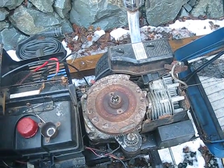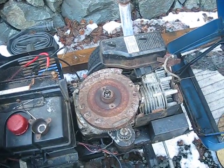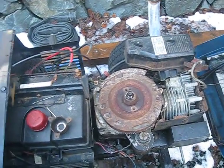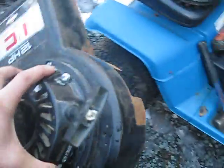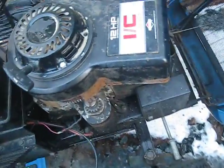I've been messing with some little Honda 5.5 horse side shaft motors lately, and I had a Chinese one that blew up. I was looking at the recoil and figured that the bolt pattern was pretty close. I took a look to see if it would bolt right onto the fan shroud here, but it wouldn't, so I made a spacer.